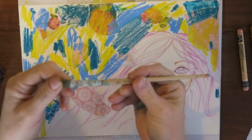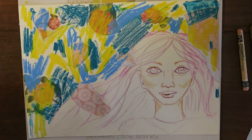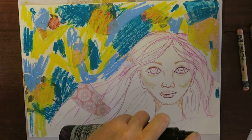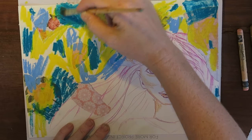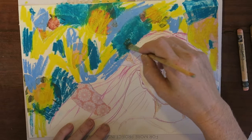Shaggy old number 8 filbert, I think it is, paintbrush, and I get my water spray and spray it. As you can see, it's already starting to activate, and I'm going to go from the darker colors, just blending it all together, activating it. And it's dissolving the crayon to become a watercolor. Just texturizing it a little bit using the brush.